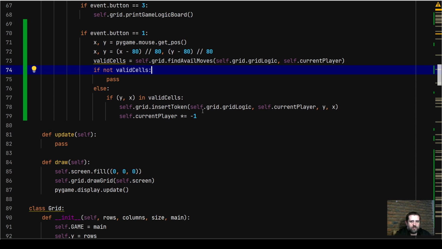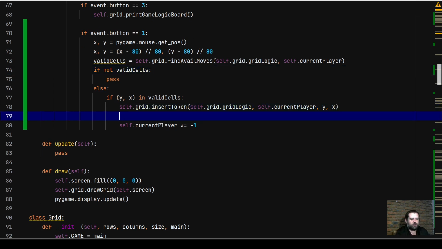self.grid.insertToken. The very next thing we need to do, and this is great because we did this in the previous video already, is create a variable called swappableTiles, equal to self.grid.swappableTiles, because we already built that method.